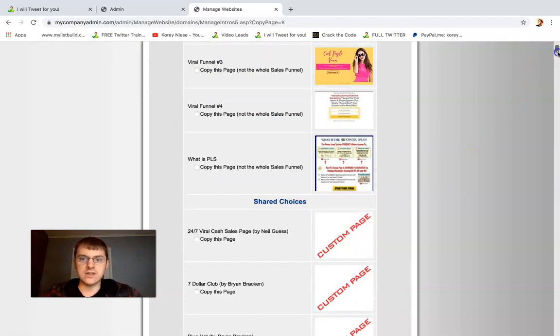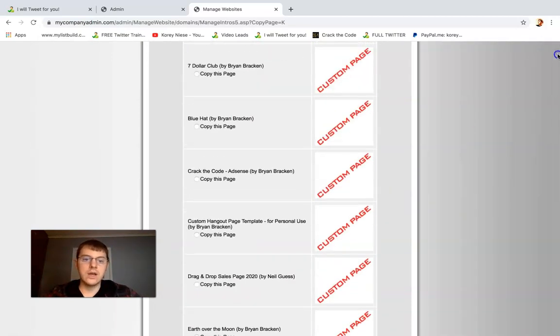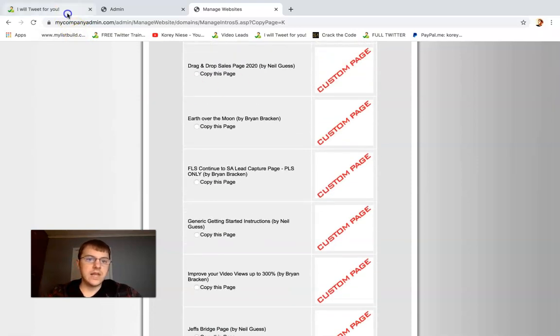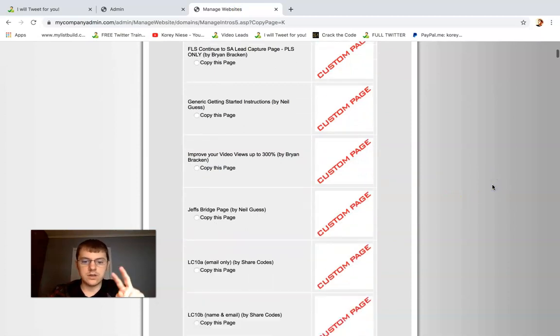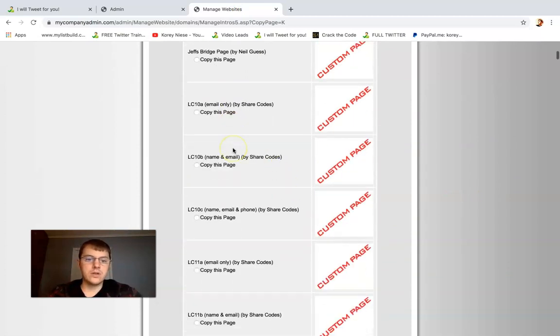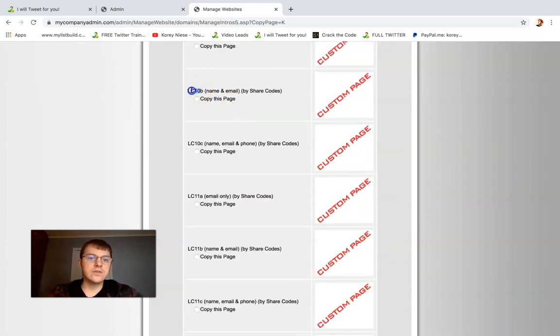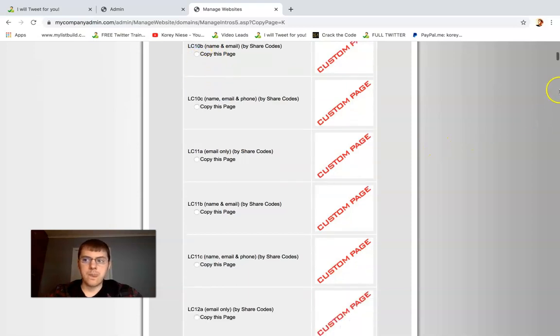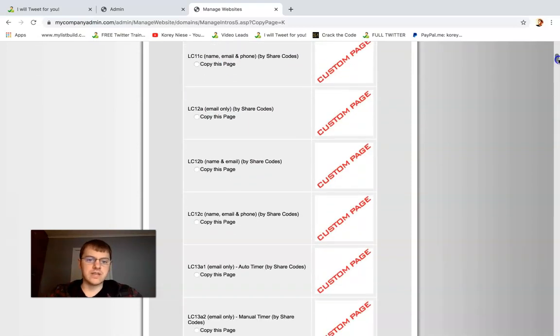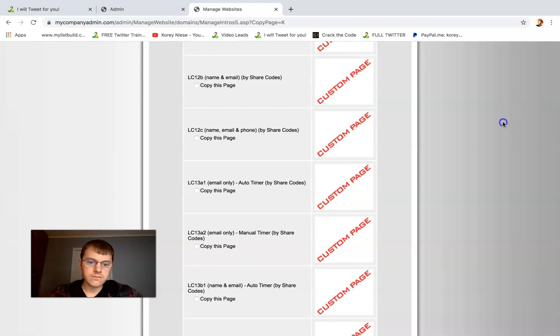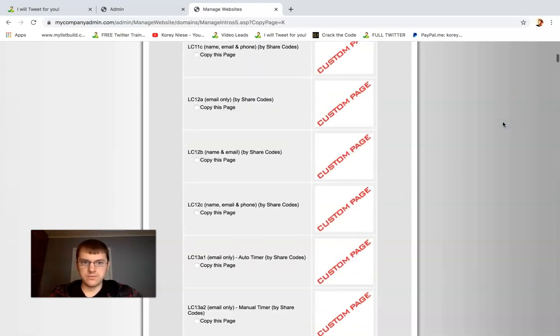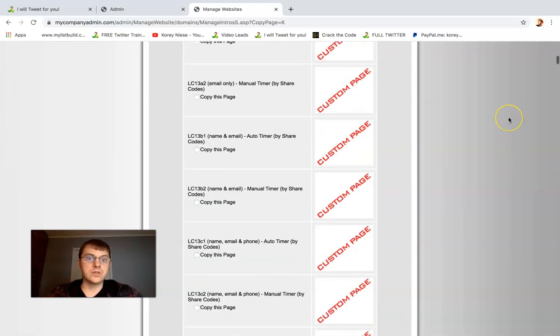Okay, so for instance, if I scroll down, this landing page design is called Lead Capture 2. So it's going to say LC2. And we give you a bunch of templates to choose from. Okay, so there's going to be a template you personally love.